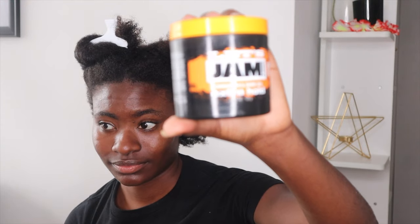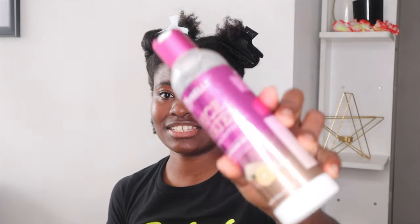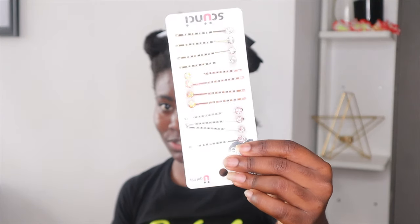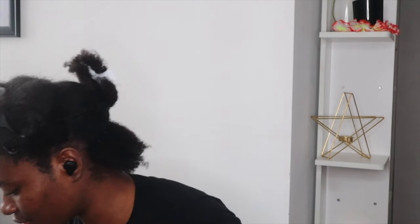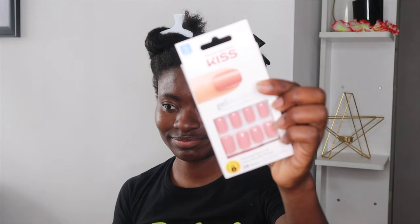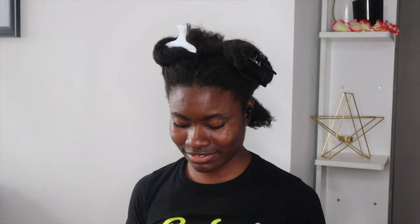Oh, but before I get into this, since I'm really excited, I went to Walgreens and I bought so much stuff. So I have this jam. I already had this from one of my videos that you guys might have seen. This is what I'll be using. I bought these cute little hair things. I'm not sure what I'm gonna do with them yet, but I just thought they were really cute. By the way, I know my nails are horrible right now. I also bought these press-ons that I'm gonna put on after I finish doing my hair. I could do it now, but I'm in a hair mode right now.